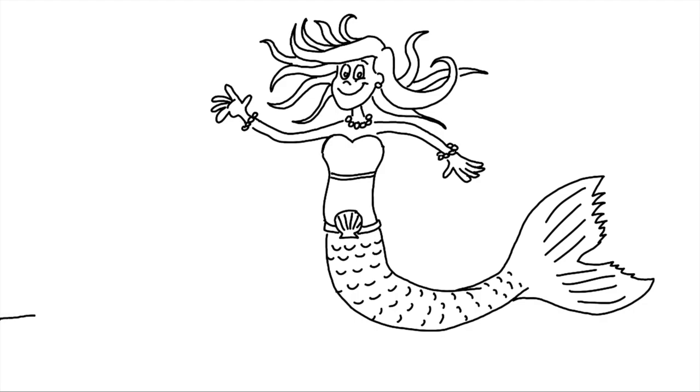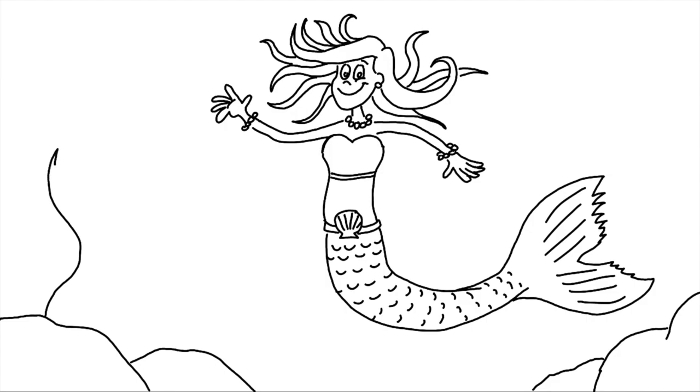Let's make this look a bit more under-watery, with some rocks in the foreground here and some on the other side. Put some seaweed also — like her hair, just gently drifting with the tide. Back round so it looks like it's behind the other piece. Put a third one in as well.